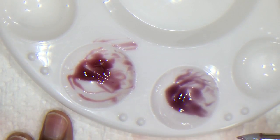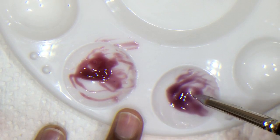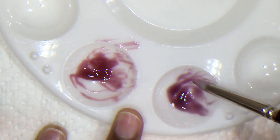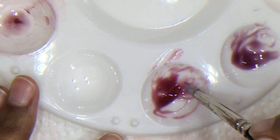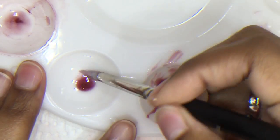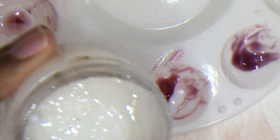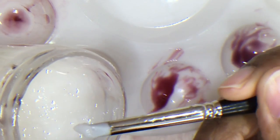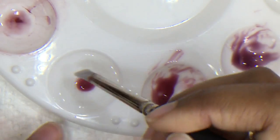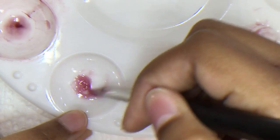Once again, I'm creating the 3 different colors. I already have the color that we started with, which is a general creasing color. I have the one that I like to see in the larger shaded areas. This is the more purple color, and because we're in the thinning medium, I think you can really see the difference between them, whereas yesterday it may have been harder to tell. And I'm just going to make the more diluted rose color for the wrinkles. So I just got a little bit of what we started with. I'm going to add a little more thinning medium to it, and that helps to dilute the color.